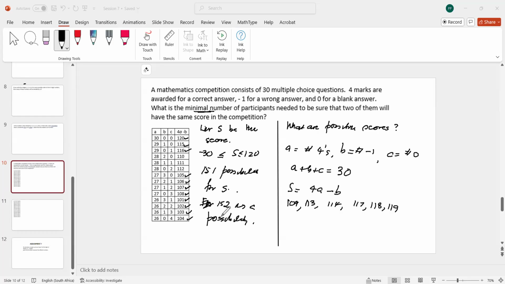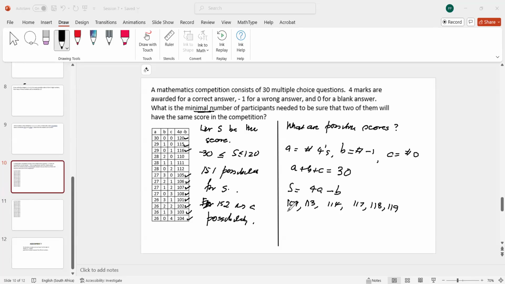Now that's not easy to prove. I've actually proved it, but we don't have time for that. So every one of these less than 108 can be obtained. You can choose A and B so that it works. Okay, I don't have time for that. Maybe the next time when we come, I'll try to show you that.